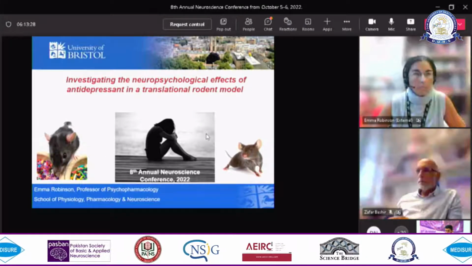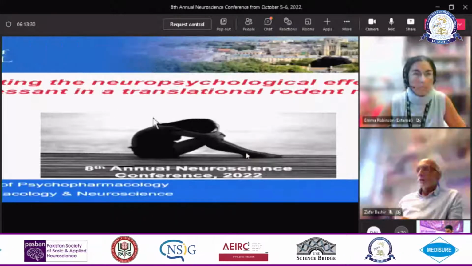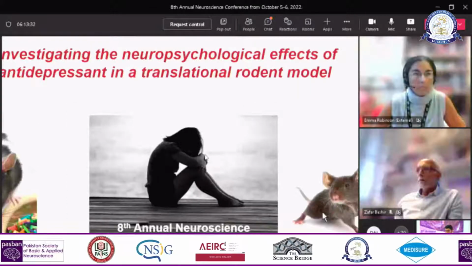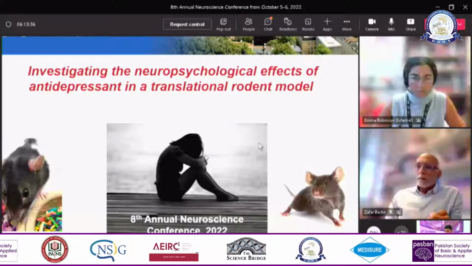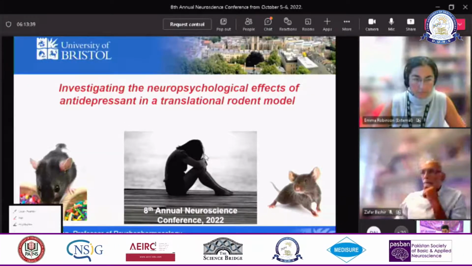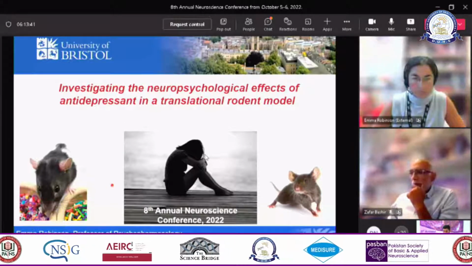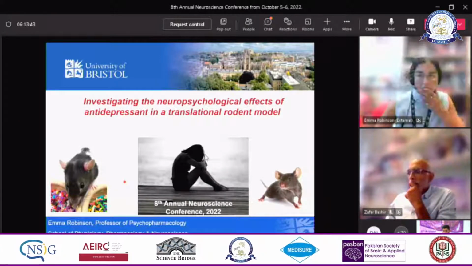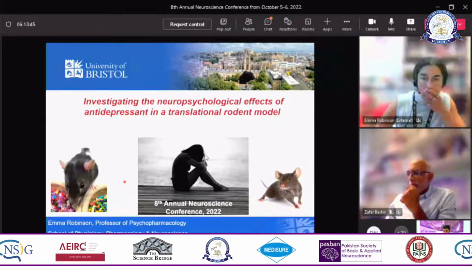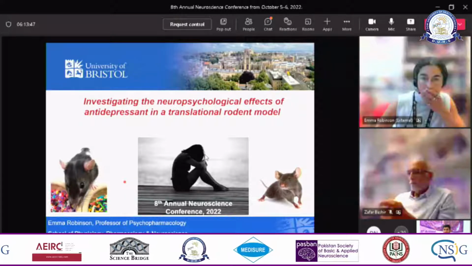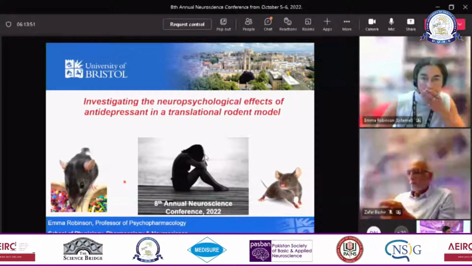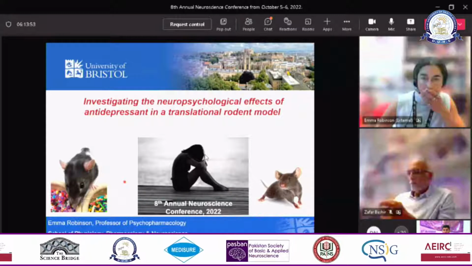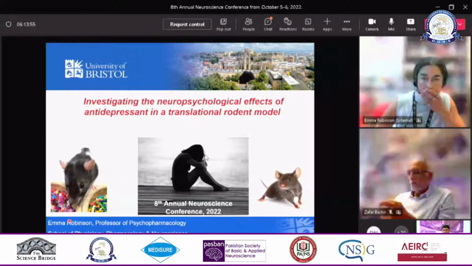The focus of his lab is to assess the role of glutamate receptors in synaptic functions and plasticity, using the hippocampus and the neocortex as models. He has made key contributions to understand the role of metabotropic glutamate receptors in long-term depression. Dr. Zafar Bashir is also the chair for this session. A round of applause for Dr. Zafar Bashir. I would like to ask Dr. Zafar Bashir to please say a few words.